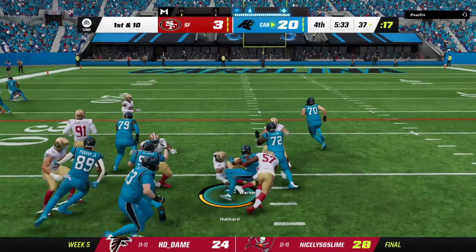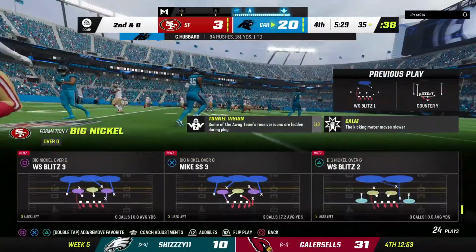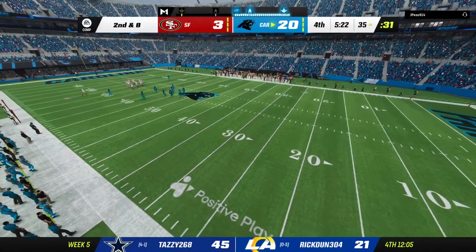On the give, this is Hubbard. Down at the 35, it'll be 2nd down. Brandon, I've got to think this offensive line has got some smiles on its faces. And I know it sounds crazy, but they practiced for this back in training camp.